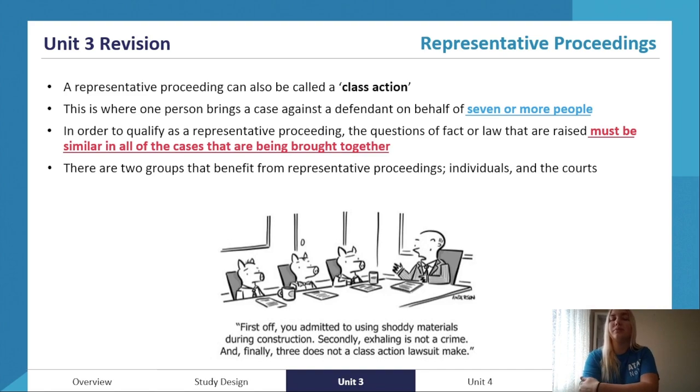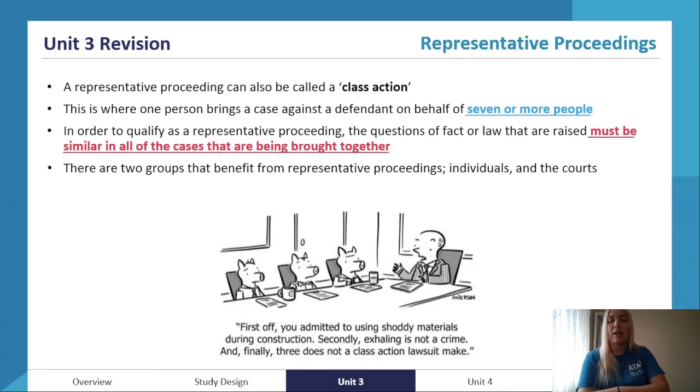So the group of plaintiffs will choose one plaintiff as the lead plaintiff to actually have to go to court and have to go to trial and have to deal with proceedings. And then the outcome for that lead plaintiff will be the same for everyone else in the plaintiff group. So if the plaintiff managed to prove that the defendant was liable, all of the members of the plaintiff group will have the same result, and they will also get the same level of compensation as the lead plaintiff. So we can already tell the benefits: this saves a lot of court time, costs, and resources by doing it this way.